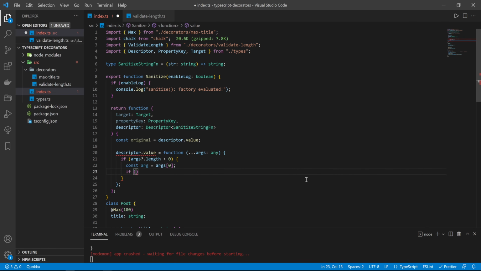As before, if the first argument is a string, we use a utility function to sanitize it, and this time we call the original function with the modified string without extra spaces and transform it to lowercase.